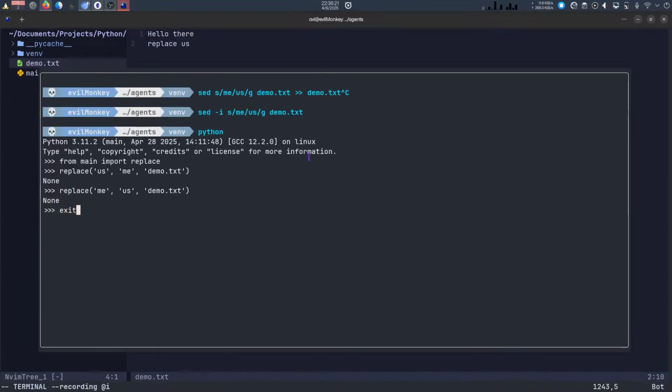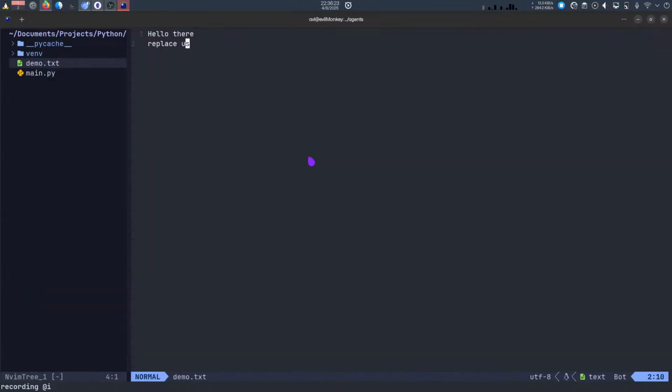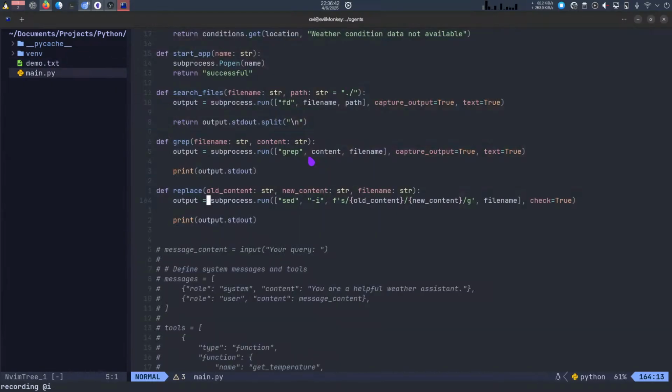Okay, so it changes it as expected. Cool. So now I just need to incorporate the AI into this, right?